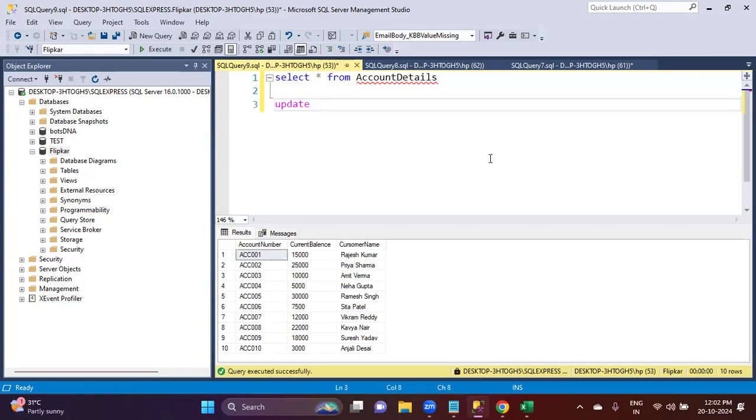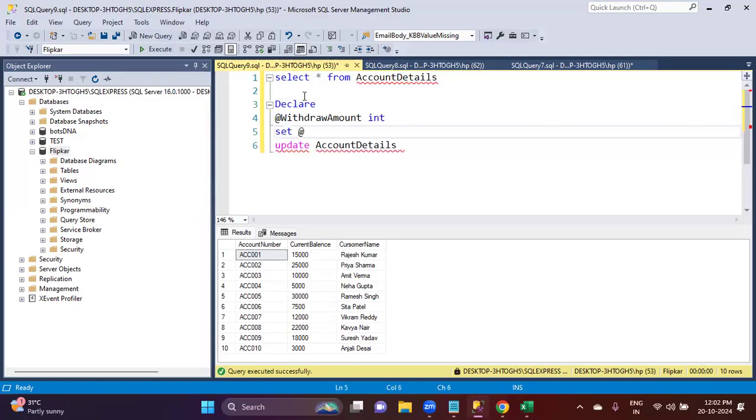So first of all, what we have to do is update the given value. Just imagine you have declare @withdraw amount, how much I want to withdraw, as int, and set that withdraw amount equal to 500. So what will happen?